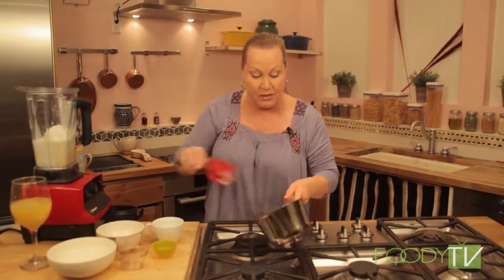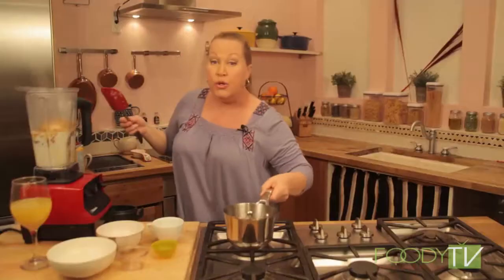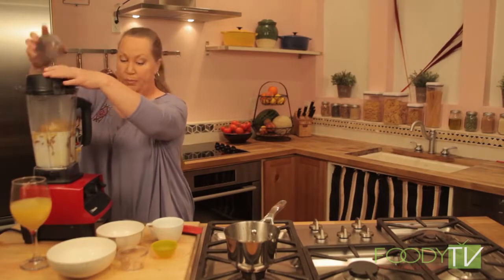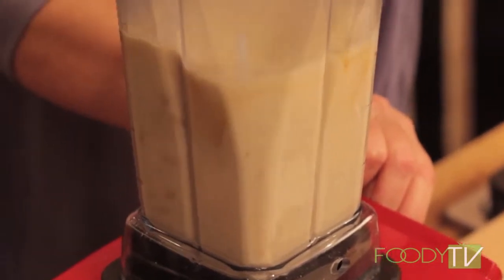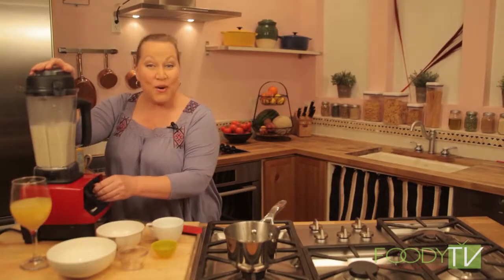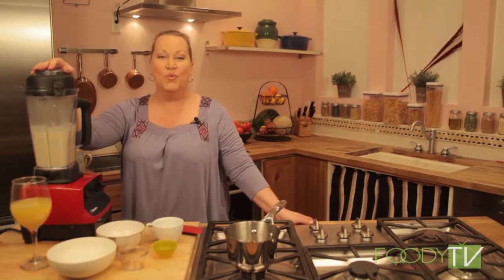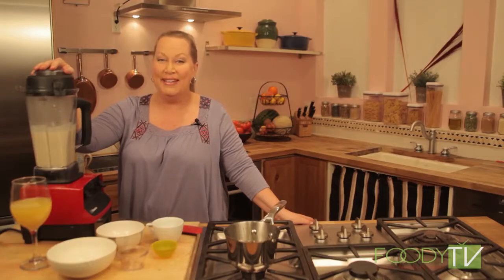Our pineapple is beautifully caramelized. And we're just gonna add that in. Now be careful, chefs, when you're working with hot liquid and hot sugar particularly, you can get burned. So I want you to be very careful. We're going to vent this as we blend it and just kind of stir that up a little bit. I don't want to take it too far. Again, I want a little bit of texture. All right, so our milkshake is all blended up. I smell those crab cakes and everything is ready to go. I'm going to clean this up and we'll come back and take it all to the plate.